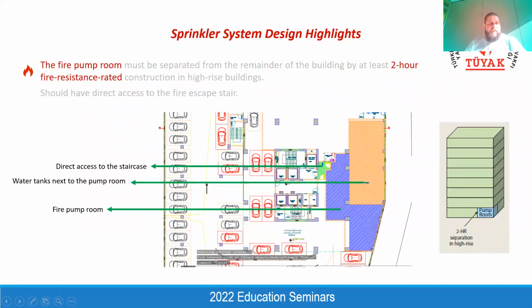I would like to explain which points, as an architect, you need to take into account during the design of your building to make it fully compliant with the Turkish fire code and also the international codes. Even if the mechanical design is executed and followed by the mechanical designer, as an architect, you need to check whether their requirements or design criteria are going parallel to your architectural design.